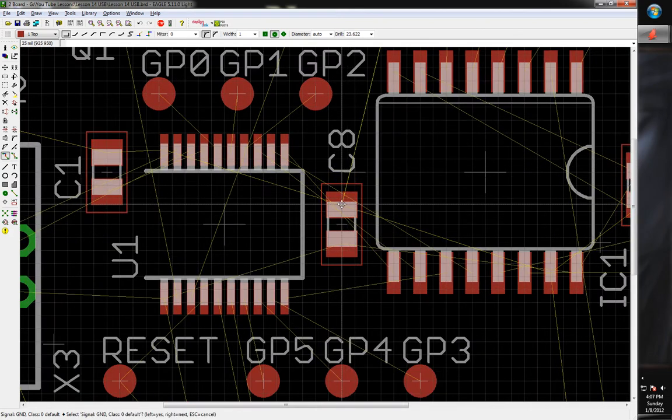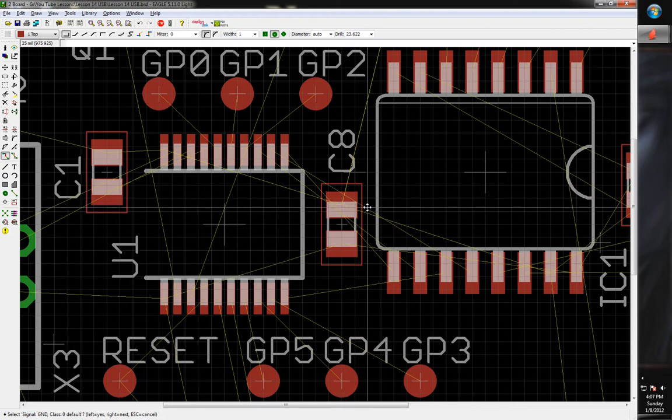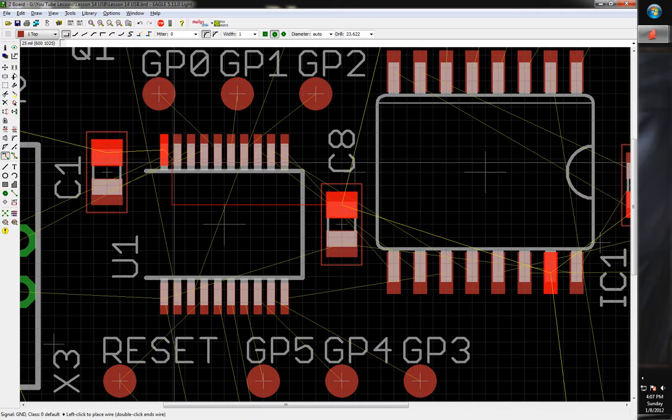I can right click and see how it selects this one, selects the other one. If I right click again, it selects this one, and basically it'll travel through them as I right click, like, is it this one, or this one, or this one? Whenever I find the one that I want, and I want to route this one actually, I just left click and then it begins the route.